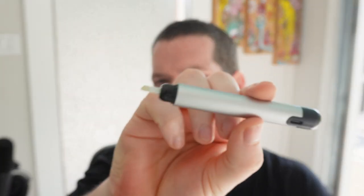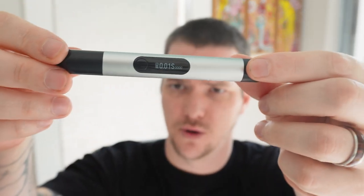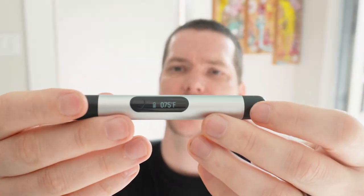So yes, it's like the little hot knife thing, right? You can heat it up and your oil will melt off. Super simple, right? There's a few of these devices out. They're awesome. They all kind of do the same thing. But what I was tripping on with this Yocan JAWS device is it's also a temperature gauge. So let's turn this thing on. Right, we're gonna turn it on. So right here, it's in the mode for the hot knife type thing. Boom, but now I clicked it 3 times. And it's reading the temperature.